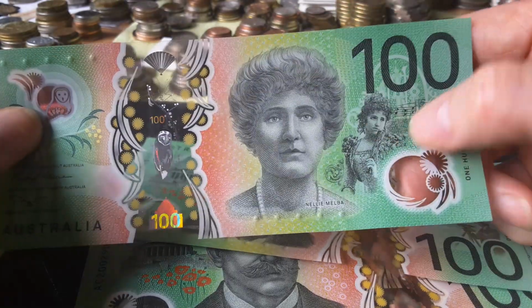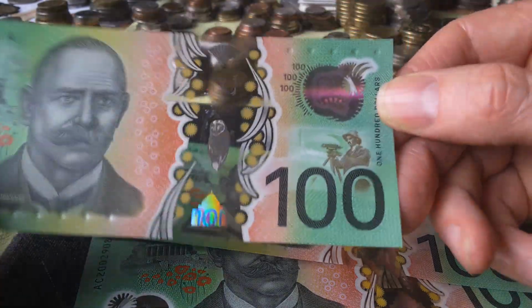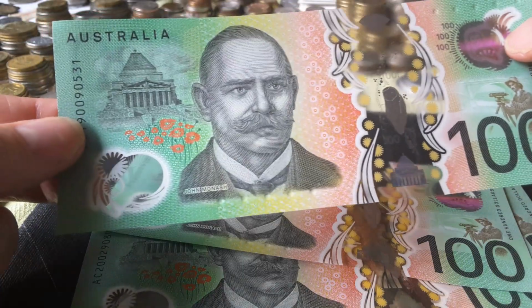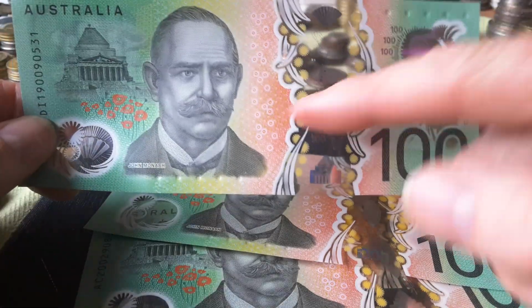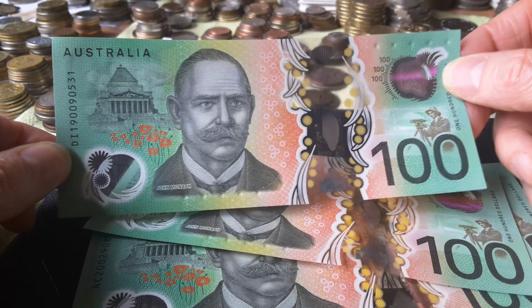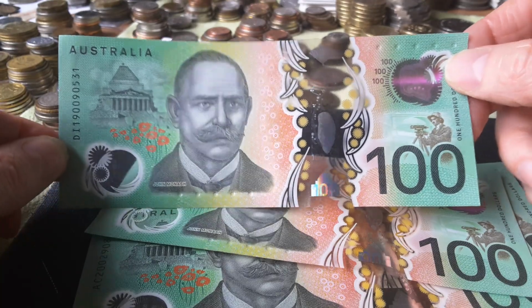There's the logo of Daimeli Malba, I think. On the back, you can see the same pictures on here. It looks a bit purplish on that one. Same there. And so that's basically what you'll see. Then you've got onion rings. So this is designed to actually stop it from being copied by printers and word copiers. So that's what that is for.